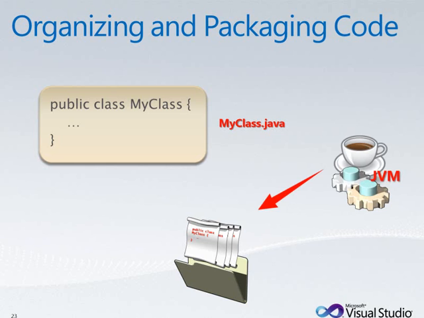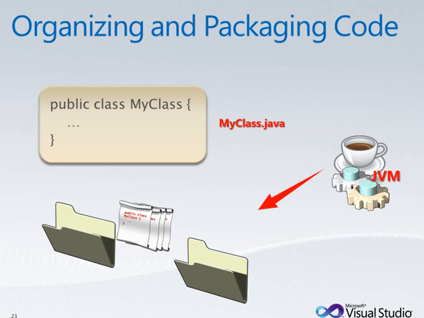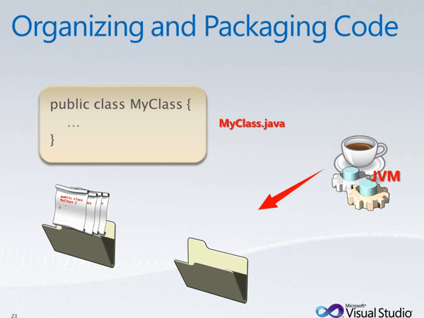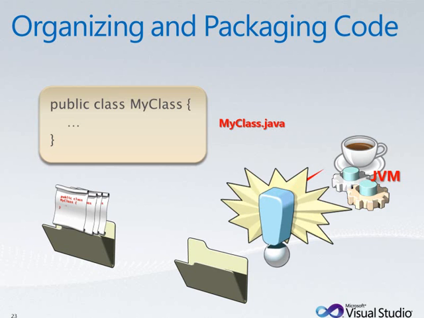The strong association of the compiled code with the physical organization of that code can cause problems if, for example, a developer needs to move files to a different source code folder or wishes to rename a class or a file. Such changes can cause compile time and runtime exceptions caused by the JVM being no longer able to locate a class or package, and such errors can sometimes be difficult to resolve.